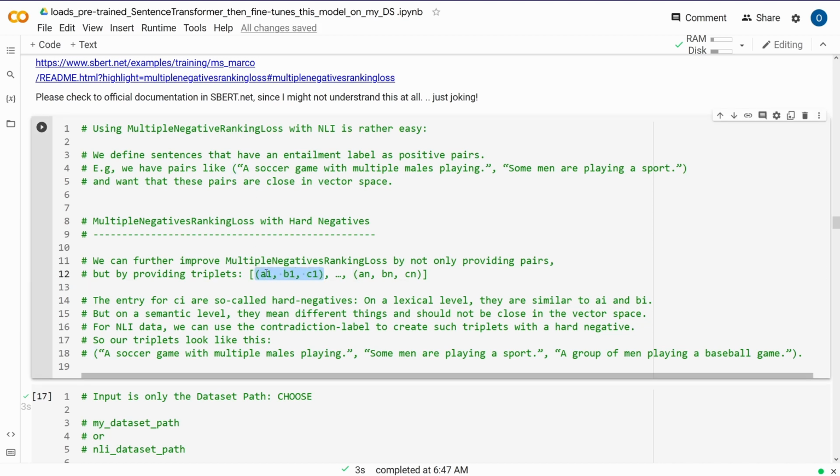If you say sentence A1, a sentence B1, and a sentence C1, where A1, if you want, is something like your anchor sentence, C1 is something like your contradiction to this, and B1, you can think of your entailment sentence, if you think about an SNLI dataset morphology. So we have defined our hard negatives, and this will improve our performance, hopefully.